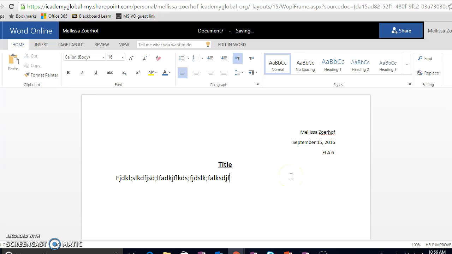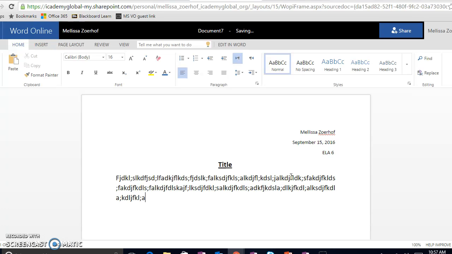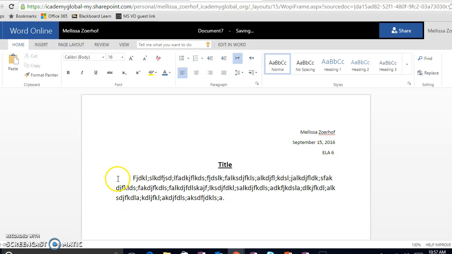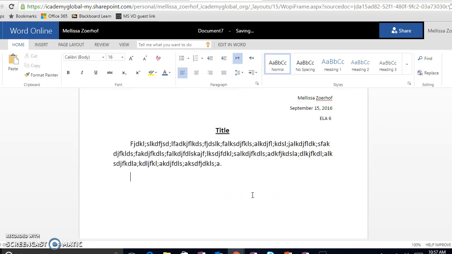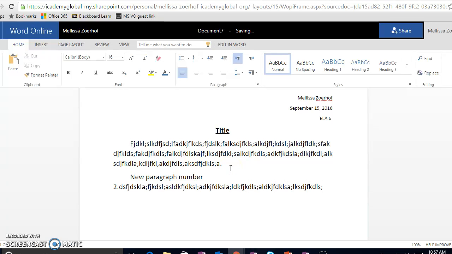If you notice, when you begin typing here, and you go to the next line, there's no indication of where a paragraph begins. We are going to use something called the tab key. The tab key is on the top left-hand part of your keyboard. And when you click tab, it indents the line of text so that you can have a new paragraph. For every new paragraph, you need to have a new indentation. For every new paragraph, you also need to have a new line.